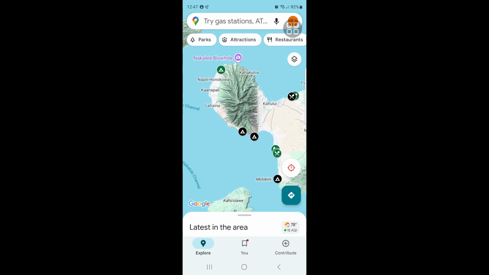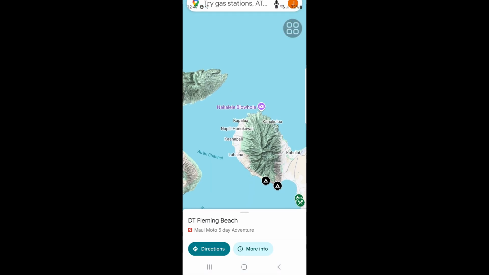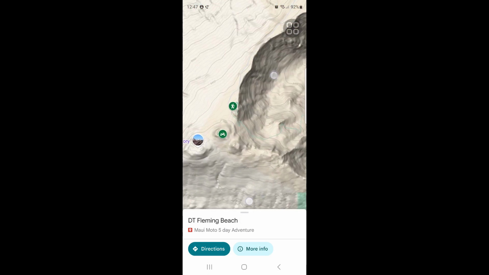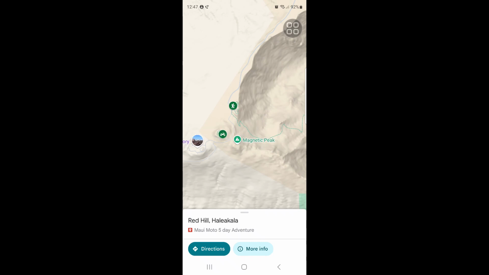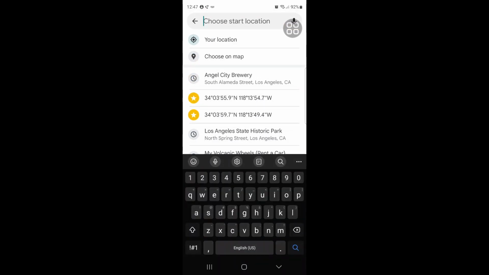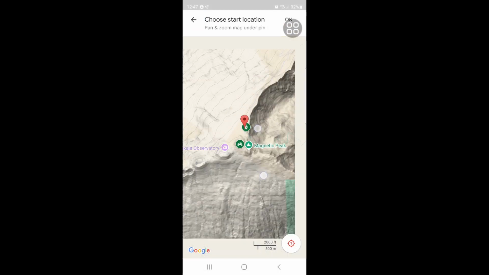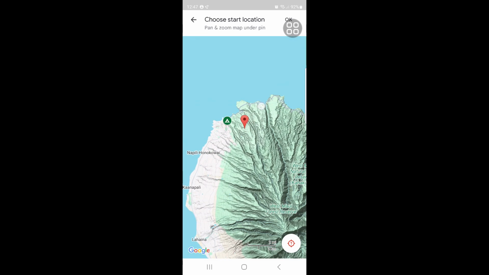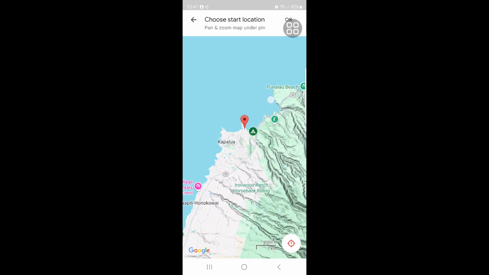So you're going to start here on day 4 at DT Fleming. And you're going to route yourself there, Red Hill, Haleakala. I guess that would be difficult if you don't remember your location, you don't remember how to route from your location because you don't remember the name of it.